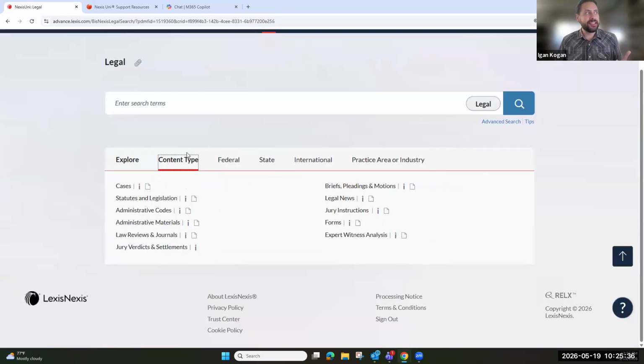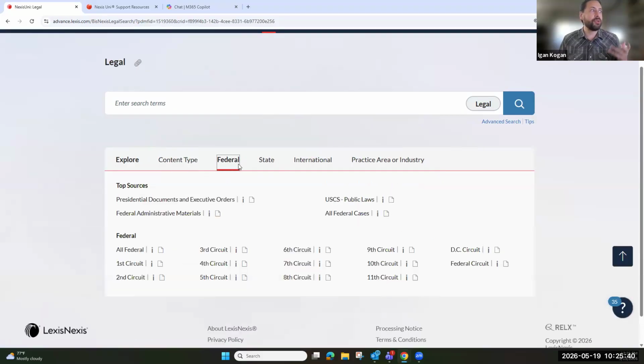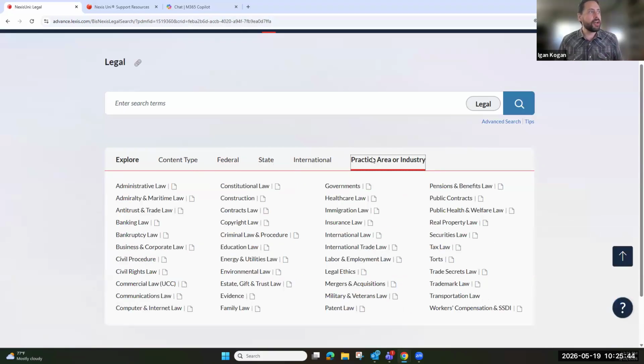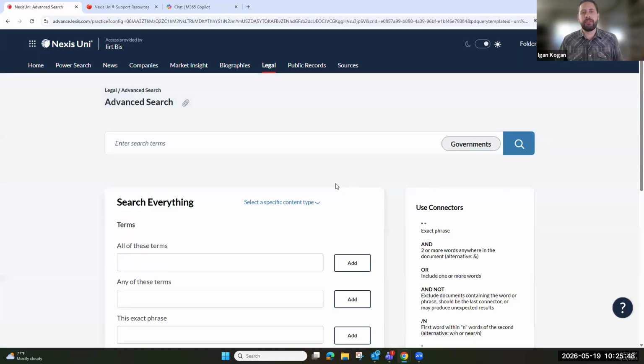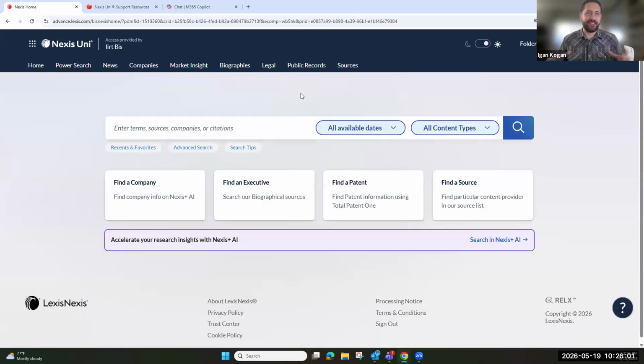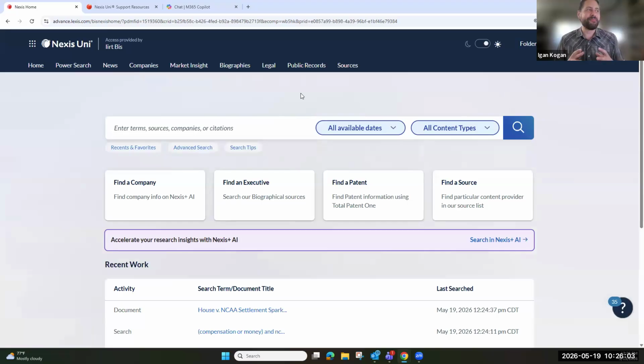You can explore different content types. Let's say you only wanted law reviews and journals, or let's say I only care about federal court cases or state, or just want to learn more about a practice area like governments. We try to make it very straightforward and easy so that now it's only going to search for governments, and then you put in the keywords or phrases that relate to what it is that you're trying to find. So that's Nexis Uni in a very tight ribbon, very straightforward kind of way.